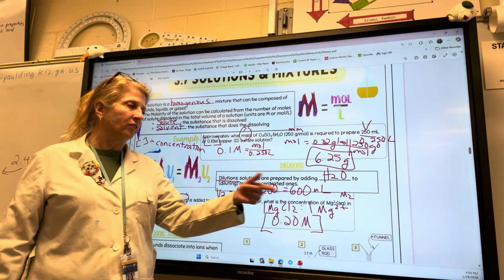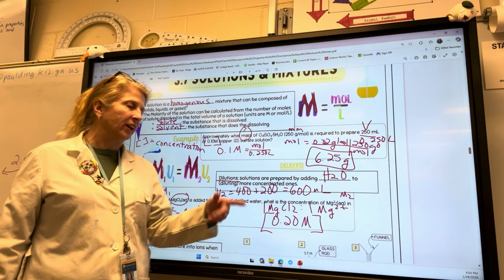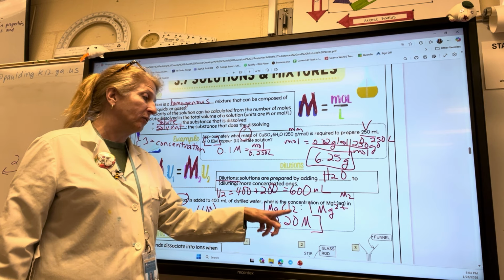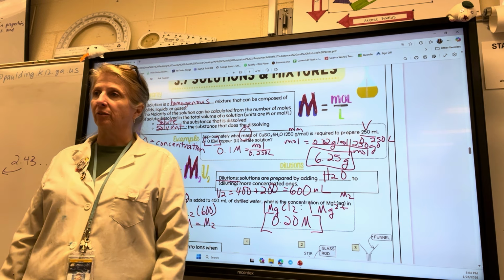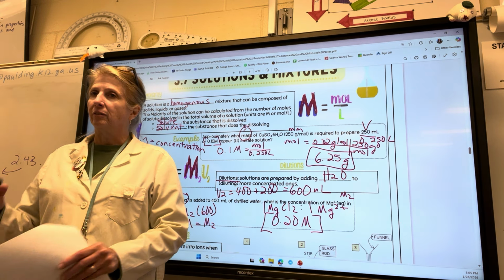So instead of asking something simple, they will always make you look and see the ratio of the ions. There's one magnesium for every 2 chlorides. Once you get the concentration for V2 or whatever it's going to be, you've got to think about this ratio. How many chlorides do you have in every magnesium chloride? Well, you have 2, so you have to multiply it by 2. We'll practice this more, but just know that that's a thing.